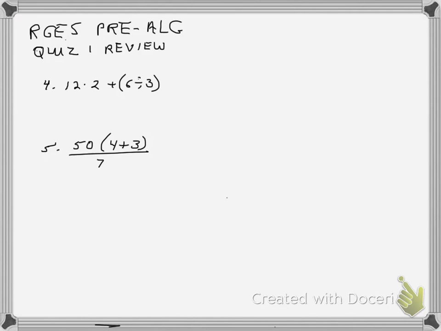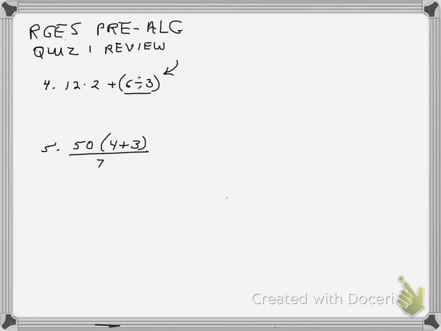Recall we do what's in parentheses first, then we do multiplication and division from left to right, then addition and subtraction from left to right. It is important to me that you show your steps. We have no equal sign in this expression, and so it is an expression. All we can do is either simplify it or evaluate it by plugging in a value. Now we have no x here, so we're just going to simplify this.